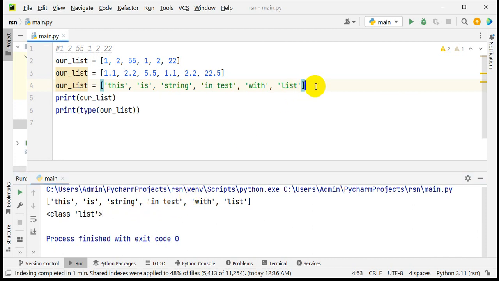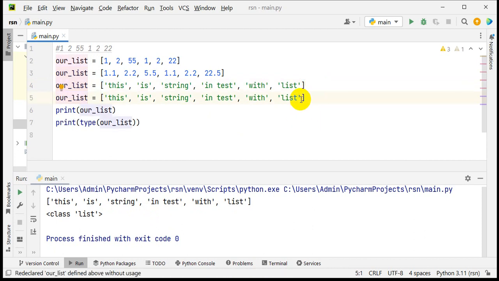Nice. Now let's try to create another list with different data types like boolean, string, then let's say some integer entity, then some floating point values.